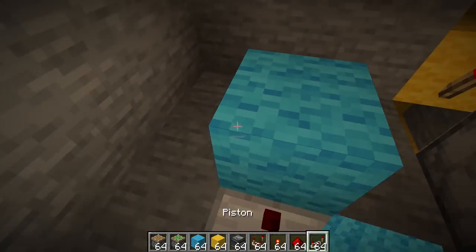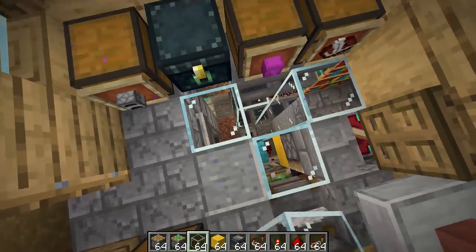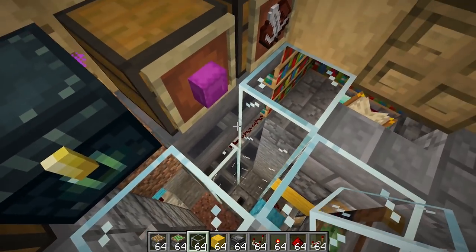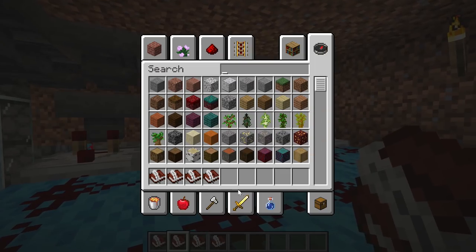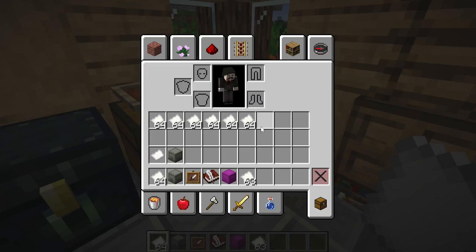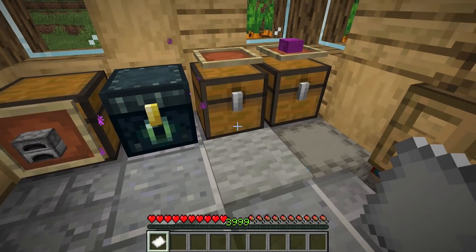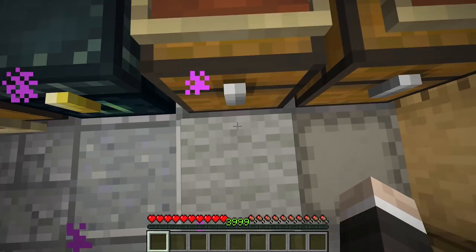That's quite a lot of components to get in place before you know if it's actually going to work. One thing I will say is I'm incredibly proud of how tightly we've managed to compact every single piece of the puzzle for this tiny house. Here is the item elevator that's going to send items upwards — it just about slots between all of the redstone contraptions. My idea is totally flawed though because books and quills don't stack — for some reason I thought they stacked. Thankfully I've come up with a solution: it does cost you a level each time, but instead of books we're going to make use of renamed pieces of paper — essentially very short books. Now it's time to try this thing out. I've preemptively renamed this piece of paper to 'redstone', so I drop that into the paper input chest.